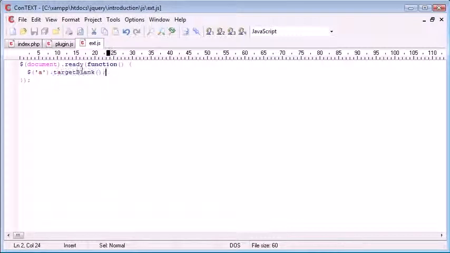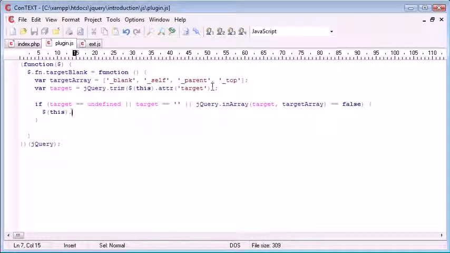So we're using the functionality inside target blank to apply it to something that we've bound it to. And we want to create the attribute. So the attribute is target and the value is blank. So if the target's undefined, doesn't equal anything, or it's not in the array, then we apply target blank. So that's quite simple, and we've now completed our plugin.